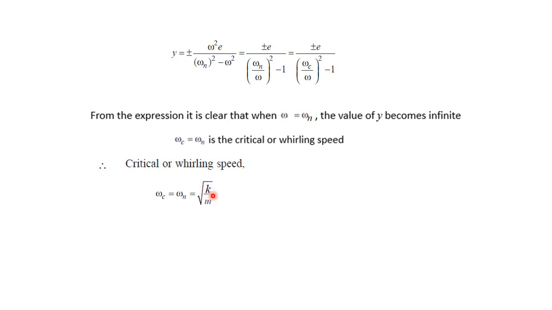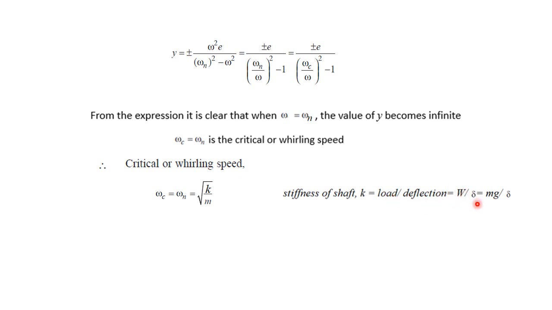The centrifugal force created due to the eccentricity of the rotor and the shaft axis is resisted by the restoring or resisting force due to the stiffness of the shaft. So it is the stiffness K, and M is the mass of the rotor which is attached to the center of the shaft. We know that stiffness of the shaft K is equal to load by deflection. Load is the load acting on the shaft. Here the rotor with a weight W is mounted to the center of the shaft, and W is the weight of the rotor attached to the center of the shaft.